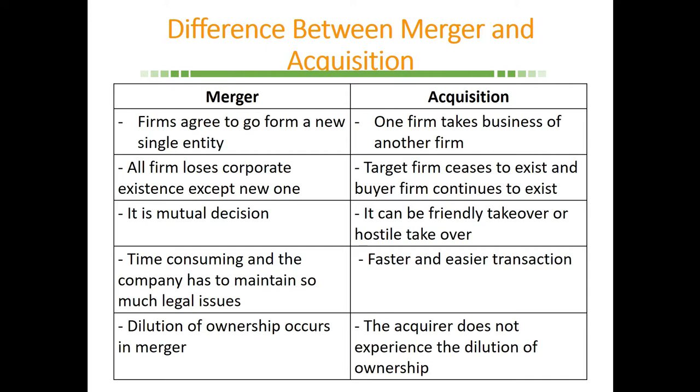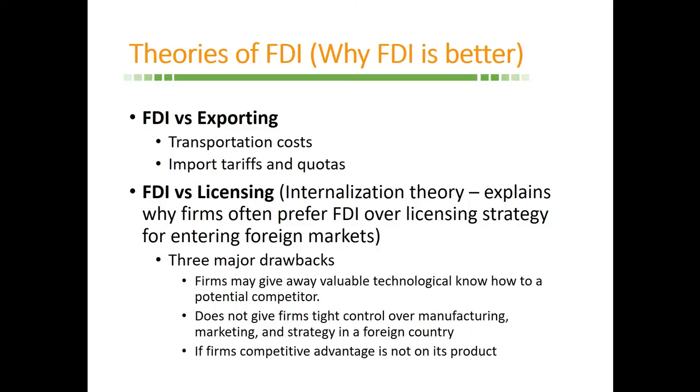So, why do companies or firms go to all the trouble of establishing operations abroad through foreign direct investment when there are two alternatives, exporting and licensing, available for these firms? When we speak of exporting, it basically involves producing goods at home and then shipping them to the receiving country for sale. On the other hand, licensing involves granting a foreign entity, the licensee, the right to produce and sell the firm's product in return for a royalty fee on every unit sold.